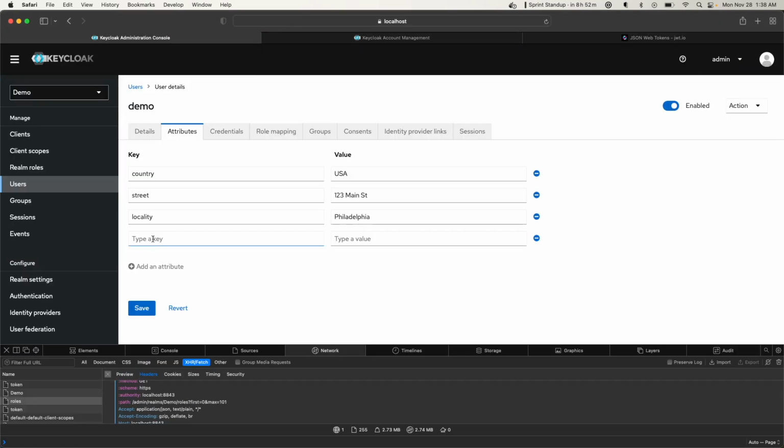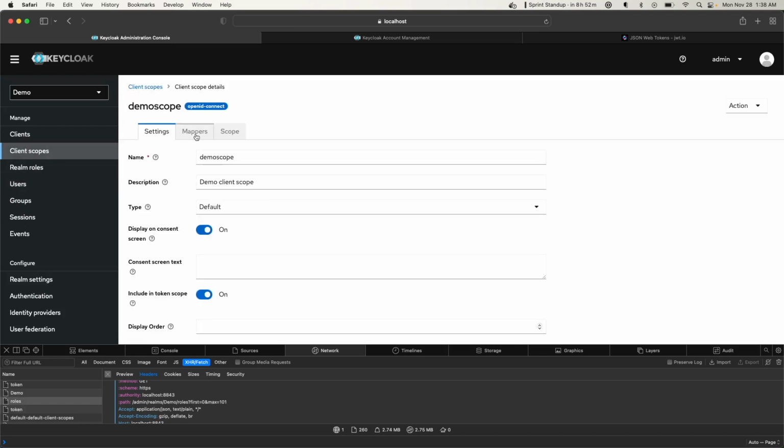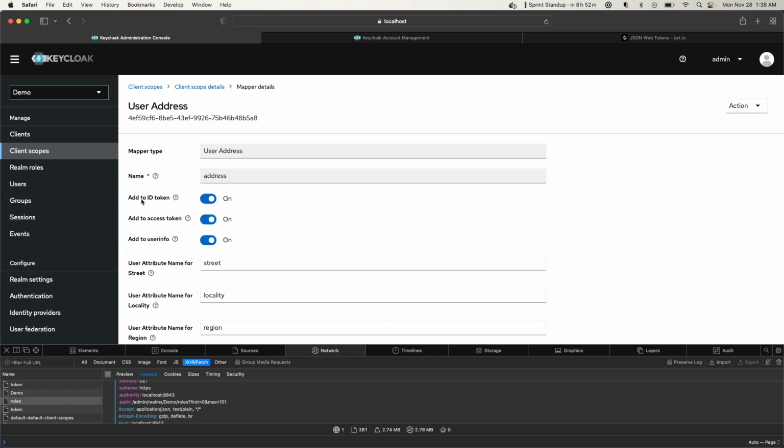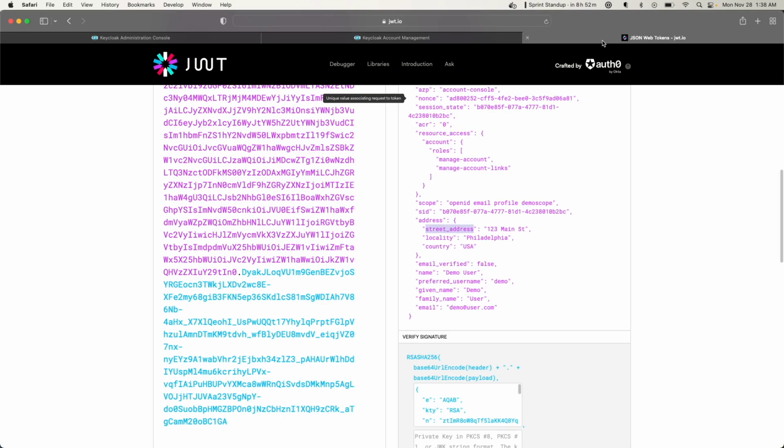If I defined other values here, so let's go back to the client scopes, demo scope, mappers, address. So we have street, locality, region. One thing I want to mention is that for street, you see it says street here, but the help text says it will be used to map to the street address subclaim inside the address token claim, which is exactly what we're seeing here.